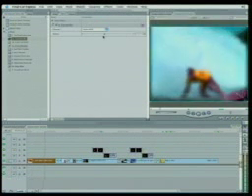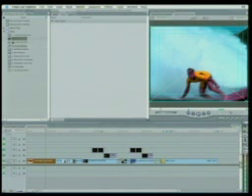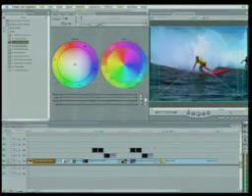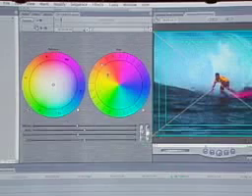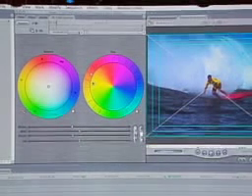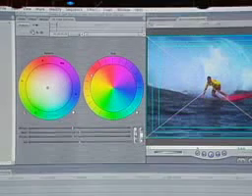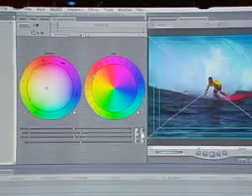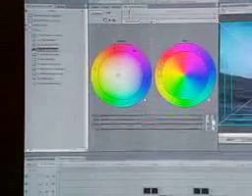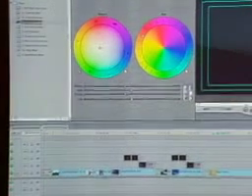I don't have to wait for any renders. The other thing that's great about this is we have over 200 filters and effects, and one of the ones that I think is crucial is real-time color correction. This allows us the ability to do things like interactively change the hue of our image there, and we can find, in this particular case, I want to bring out the blue sky a little bit more and punch up the whites. And the other thing we can do is I'll add a cross dissolve to the beginning of this clip here. Now, watch what I can do.